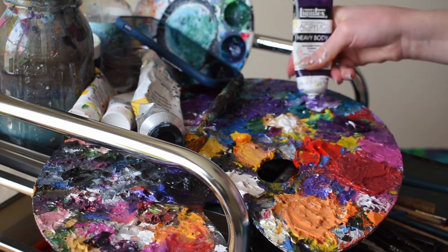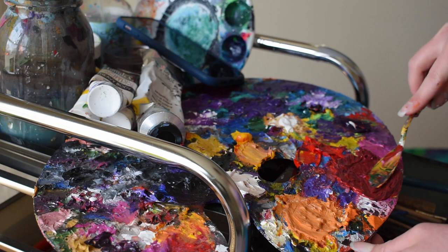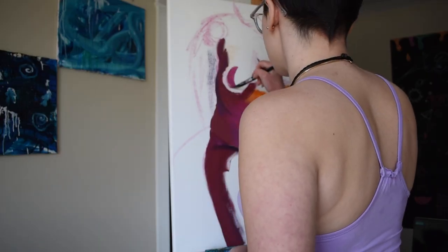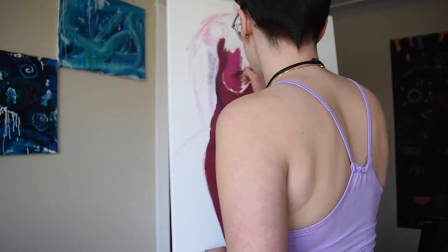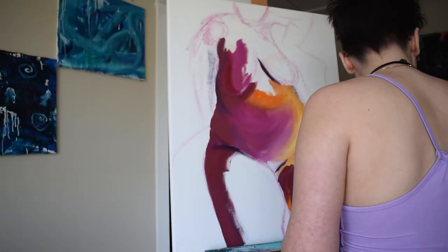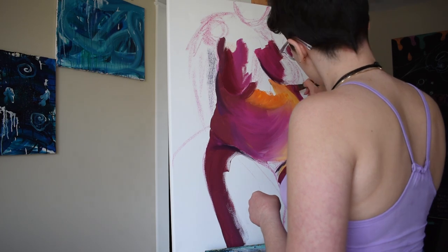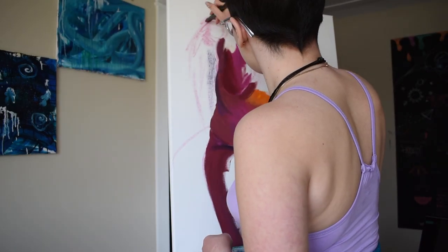I worked pretty fast on this piece — it took me about six hours from start to finish, all in one day, which is impressive to me. With acrylic paint when you're trying to blend, you have to work incredibly fast unless you want to use twice the amount of paint remixing things to get a nice blend. I can't wait to eventually work with oil paints, which I'll do once I get to school, because it would really help with pieces I'd like to take more time on. With portraiture especially, acrylic dries so fast that with smaller brushes the paint dries in literally 30 seconds. I love acrylic paint but I think oil has its purposes and I can't wait to try it.